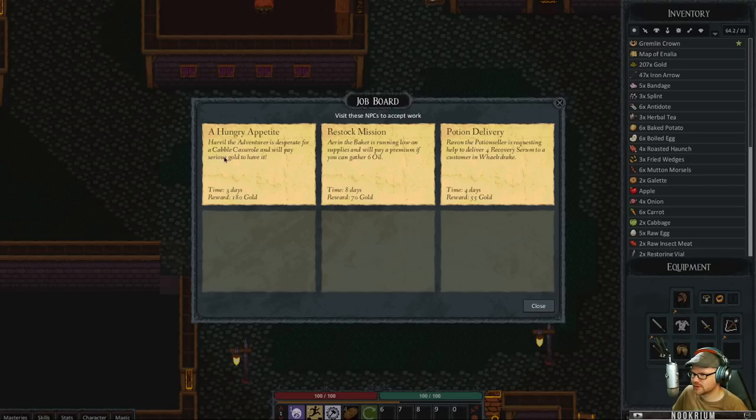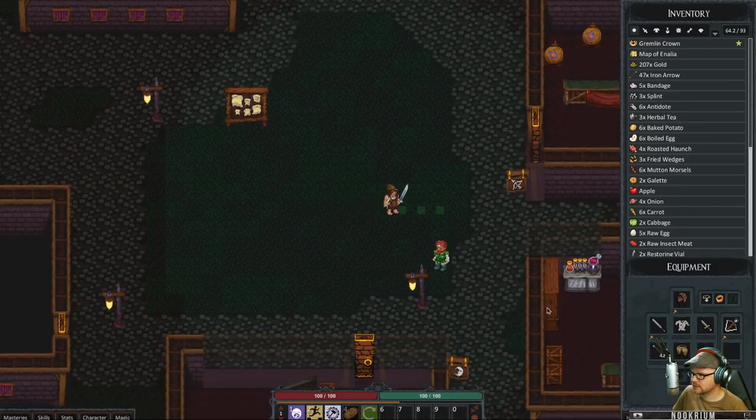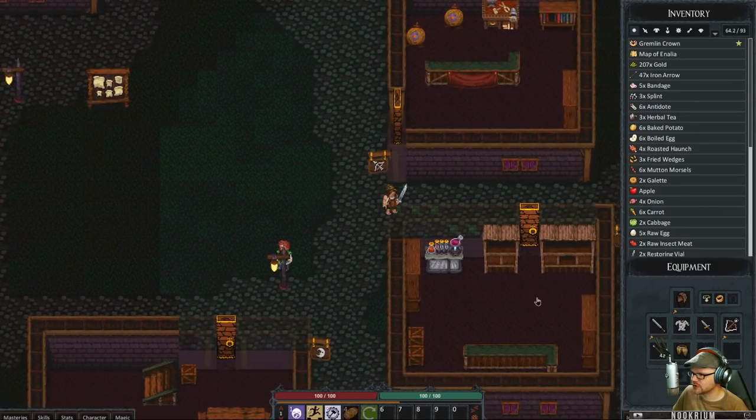Desperate for some cabal casserole. He wants some recovery serum, to a customer in Wheel Drake. I can do that one. Raven the Potion Seller. Let's go talk to Raven the Potion Seller. That'll give us an excuse to go walk down the road.